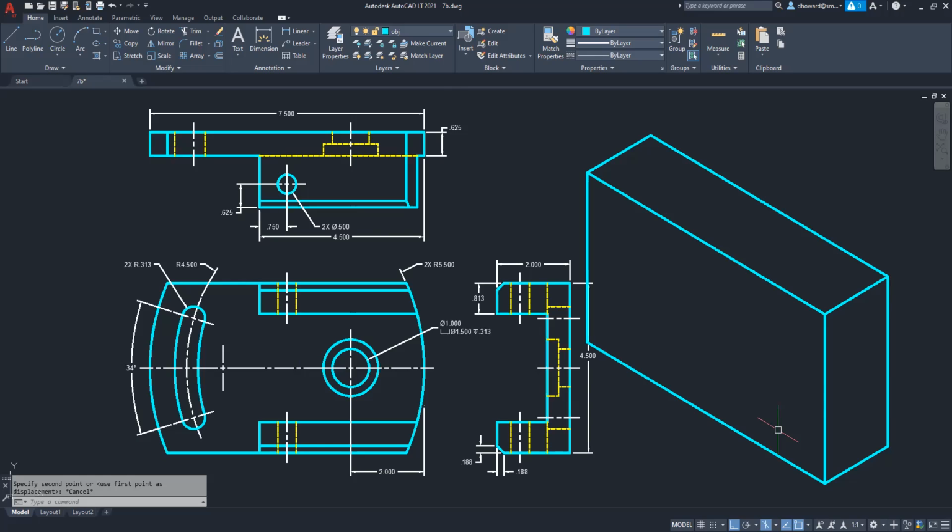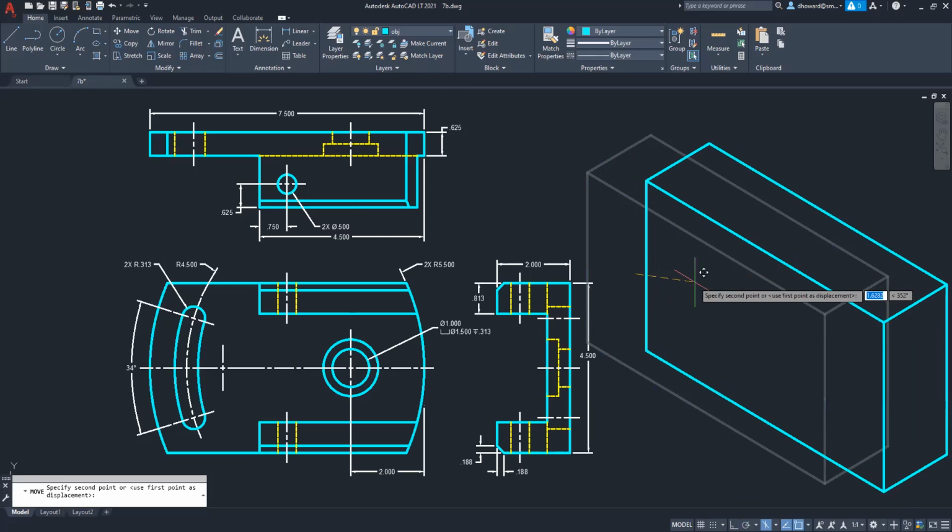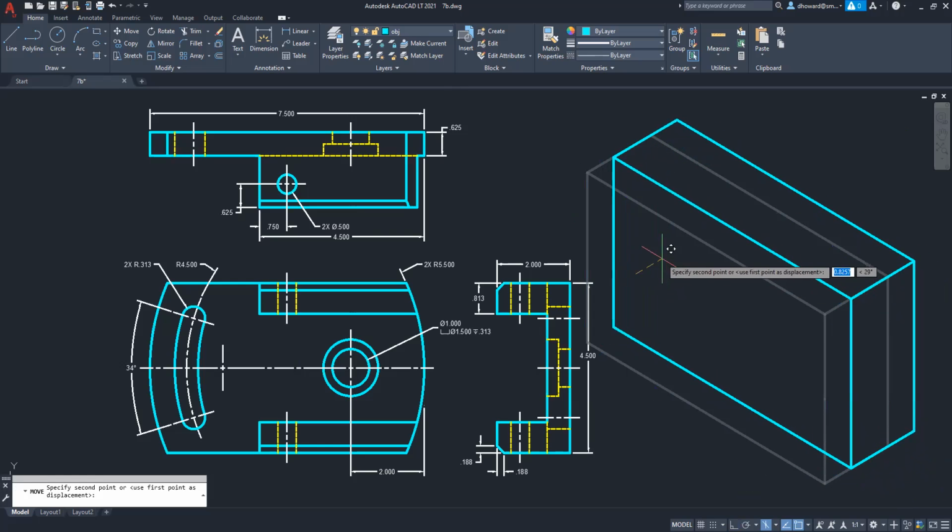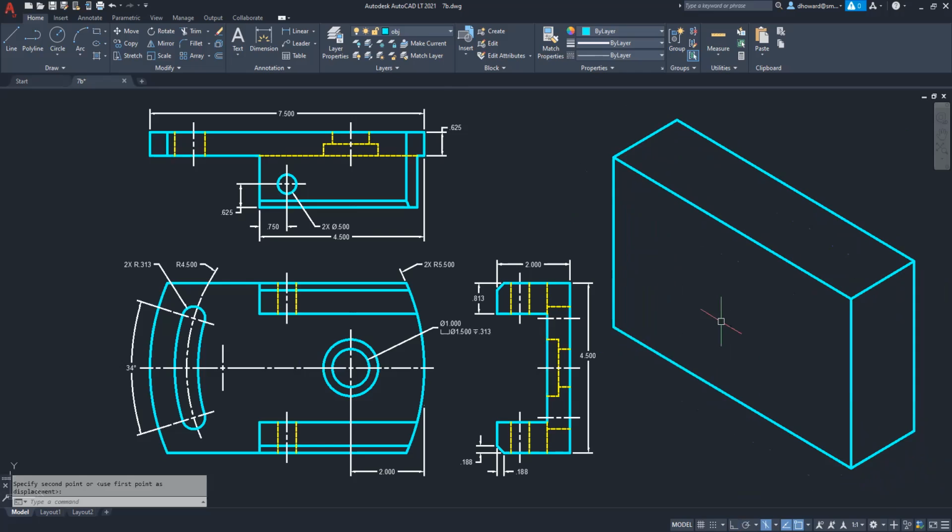You might just say, I'm going to just hit the F8 key, and now I can make a regular selection and make a regular move, just kind of any way I want, and not be constrained to the orthographic planes. I'll turn it back on, F8, back on.